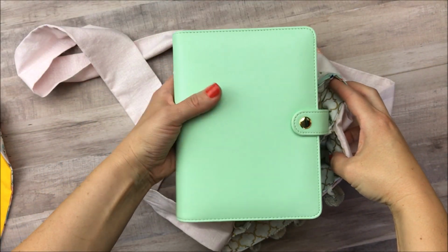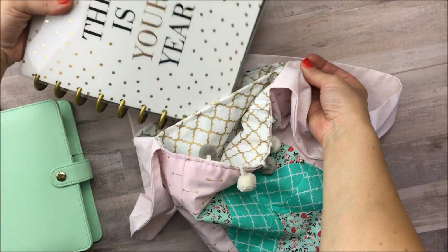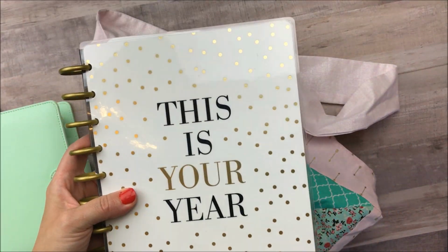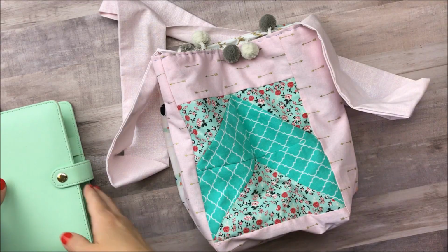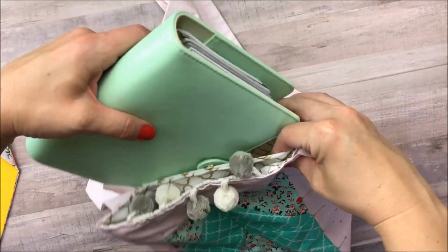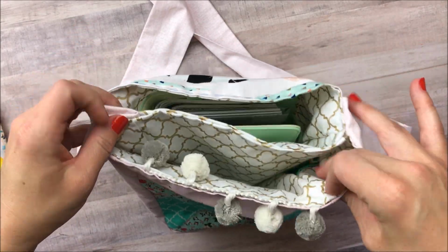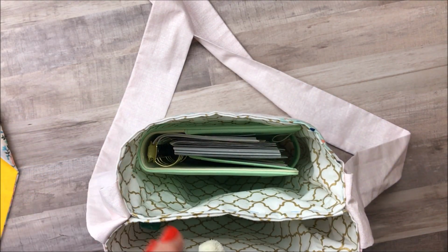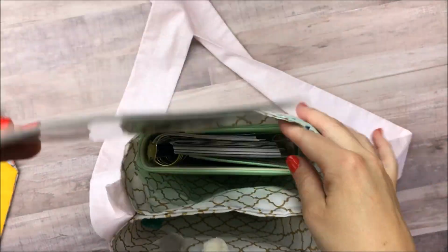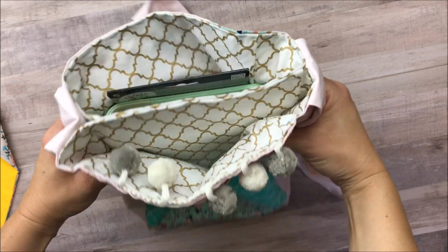This is a smaller recollections planner that gets sucked up inside of here. I will say that this bag is not wide enough to fit a Happy Planner, so don't purchase it if Happy Planner is your planner of choice. It also does not fit my Carpe Diem. So her intent with this must have been a personal size, smaller planner. So it fits the recollections, it'll fit the smaller size Happy Planner with room. You could fit a notebook in here as well, or some of your sticker packs. In fact, here's one of my Happy Planner sticker packs. And you can see that it fits inside without poking out of the top.